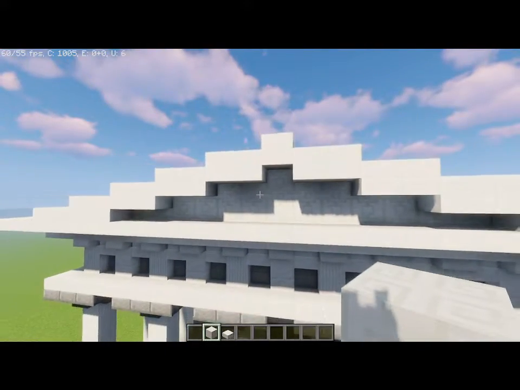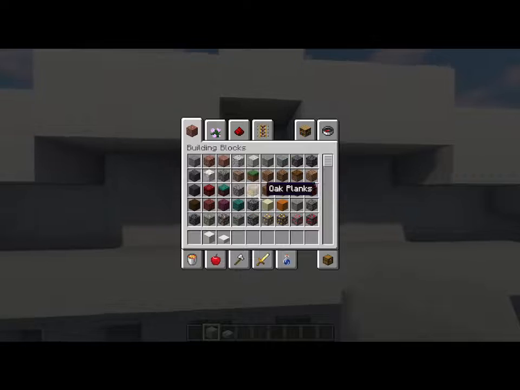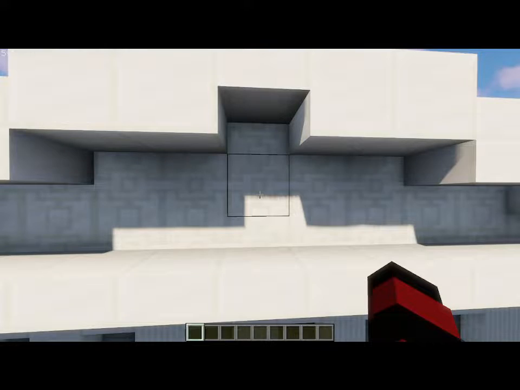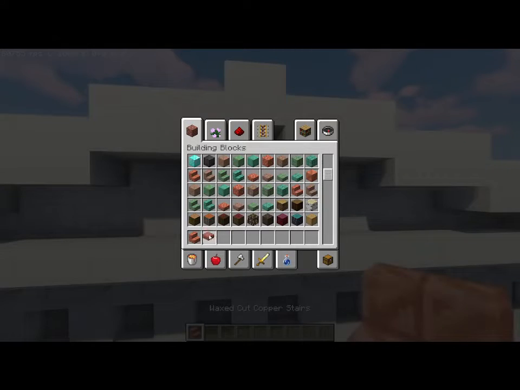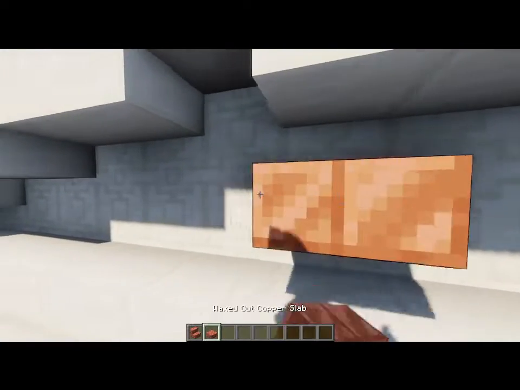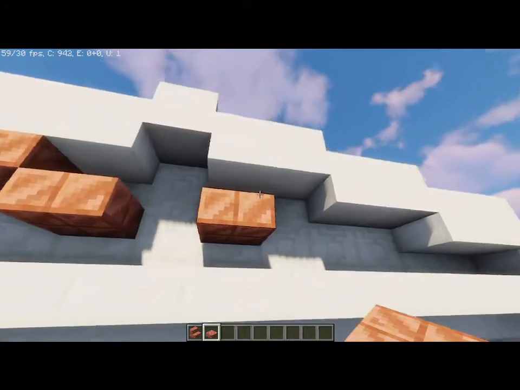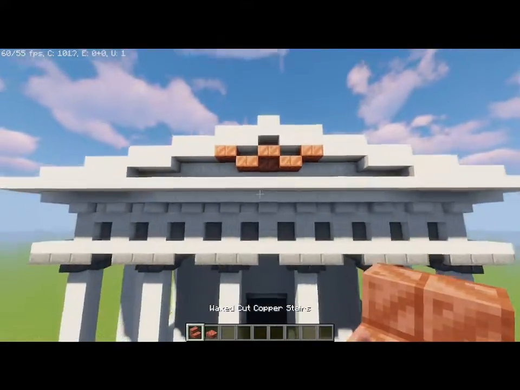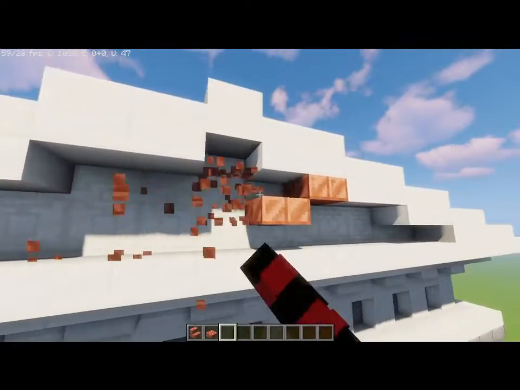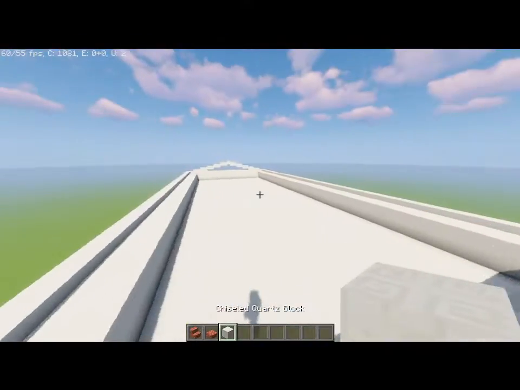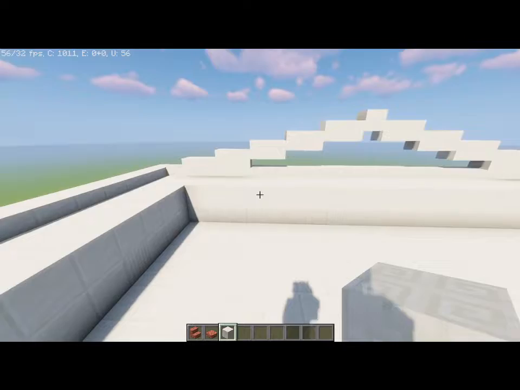Just make sure that the design in the center is a contrasting block. For example, if I take copper and do some sort of very small design in the front like so, it contrasts and it does work as well. And you're going to want to go in the back and do the same thing.